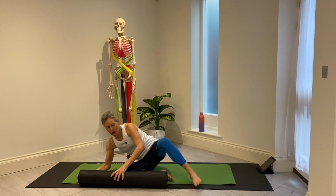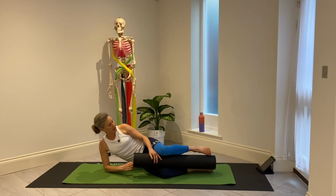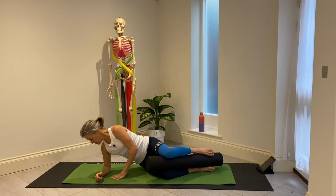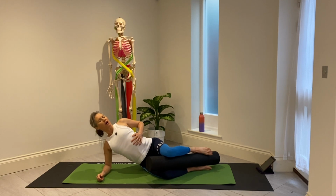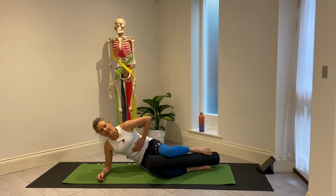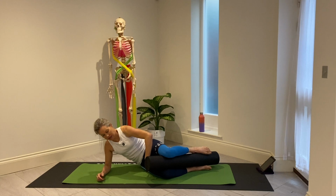We're now going to rock onto our side. Bring the foam roller between the knees and the feet. You can push it down. Elbow underneath the shoulder. We're going to work on breathing into an arch position. So we're opening up. As we exhale, we're tucking into that rounded position, and you're going to squeeze the foam roller. Squeeze it so you're activating those deep core line muscles.